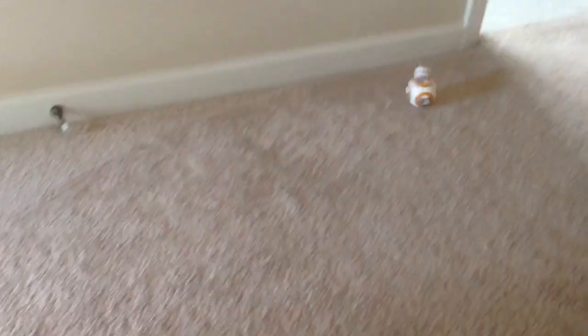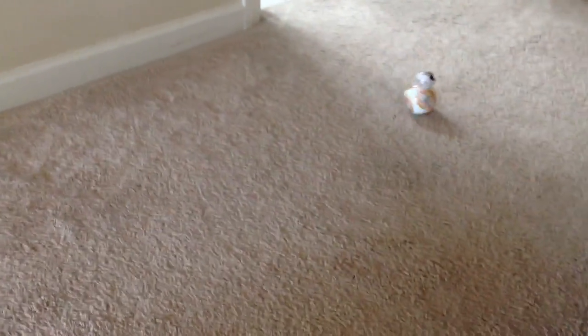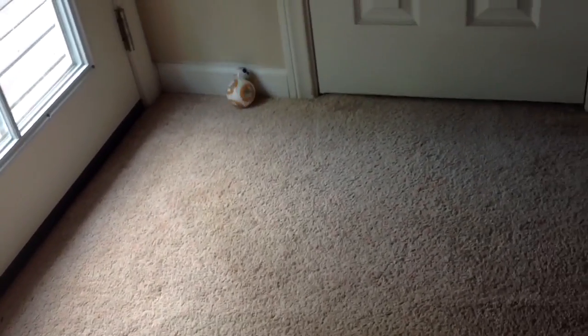So as you can see, it works pretty well on carpet. If you take it on the wood floor, it's a little bit more slippery, but by and large, it works pretty well on carpet. It doesn't spin all over the place. You can maneuver it fairly easily.